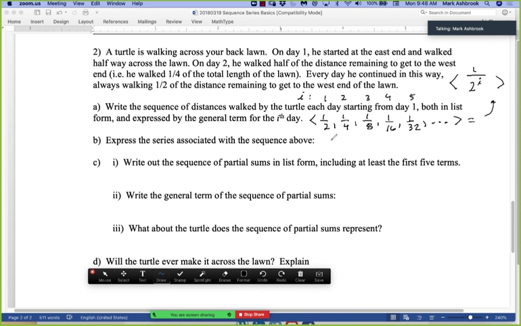No, go ahead. Okay. The series is basically the sum of all the numbers in the list. So half plus 1/4 plus 1/8 plus 1/16 and so on. That's it. You just add them up, right? That's the series. Add them up. But this is an infinite series, so we have dot dot dot. Let me just continue on this way.